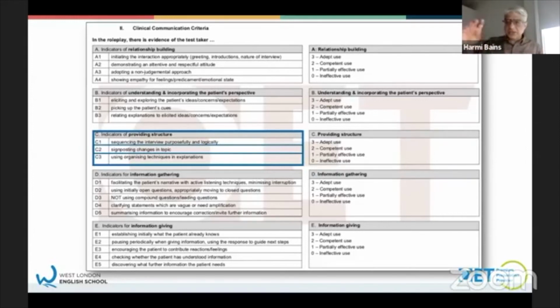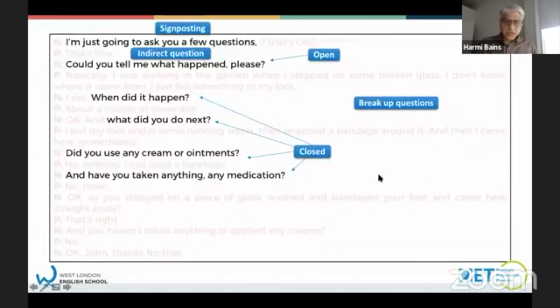And you can use this throughout the role play as well. But signposting is really useful. And as you can see, it's something they're listening out for. Okay, so I've got a bit of signposting. Also, if that's okay, it's kind of a small thing, isn't it? But again, I'm being polite here. I'm not just saying to the patient, okay, I'm going to ask you some questions, but I'm being polite: I'm going to ask you some questions if you don't mind, if that's okay.